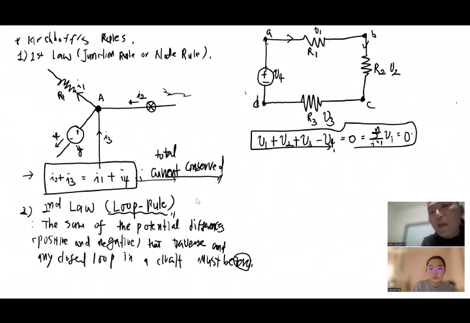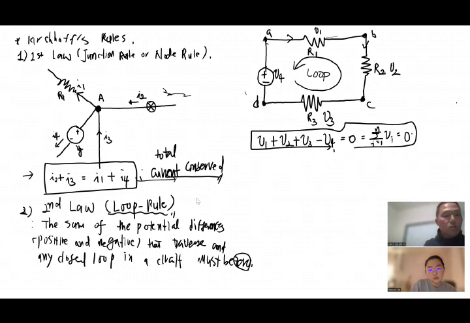Now if you just choose that the loop of analysis is, for example, counterclockwise, now you see that the current path is opposite to this loop, right? The loop direction is counterclockwise, but the current path is clockwise. In that case, the resistor itself raised the actual potential level, but this battery actually knocked it down. So the battery should come with a minus sign, but this resistor comes with the plus sign.